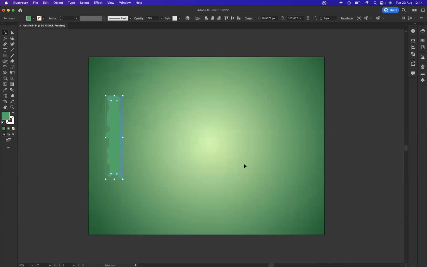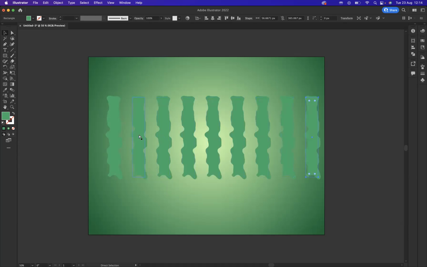Okay, so now using the shortcut Option on a Mac or Alt on Windows, we are now going to duplicate like so, and then we're going to use a shortcut Command D on Mac or Control D on Windows to continue that transformation, like so. Now I'm going to set everything here, and what we need to do is make this into a symbol. Okay, so have it selected.